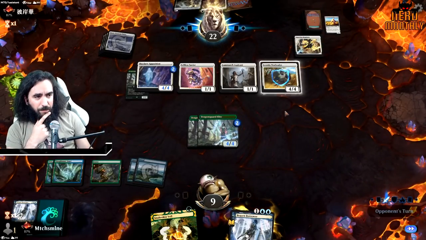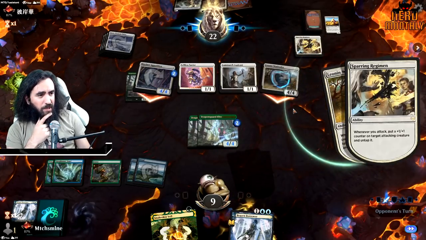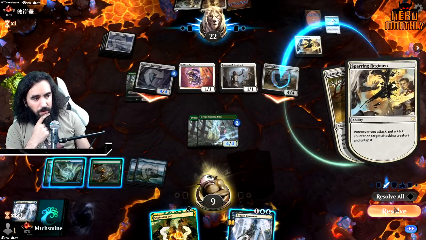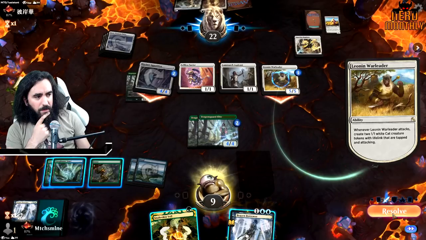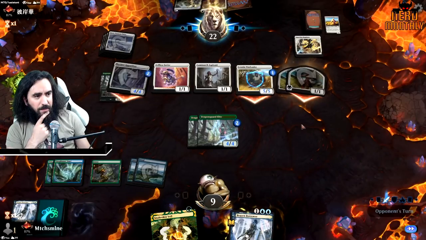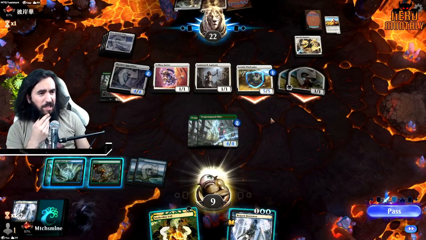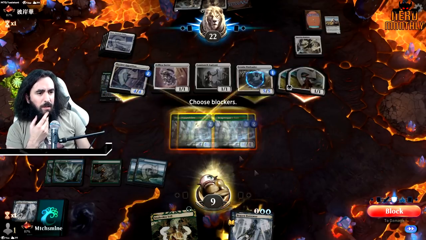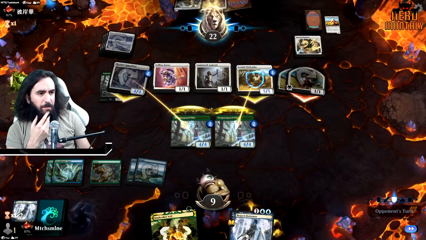Passing two attacks. Getting in with these two. Let us see where he puts the counter. Puts it onto the Leonine War Leader. Alright. So we can force him to sacrifice the Selfless Savior, which is really good. If we do it like this.